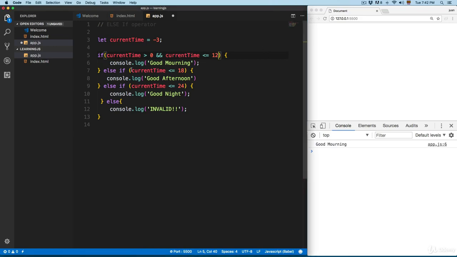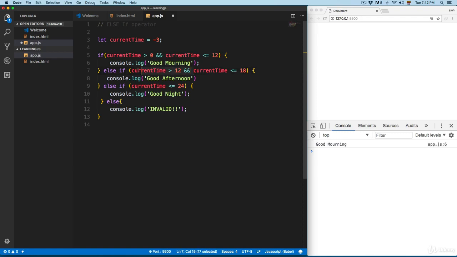Then here on the afternoon, we're going to add another one. Current time is greater than 12, because you can see here we're checking is lower or equal, so we need to add greater than 12. We can also add greater than or equal to 13, but I'm going to add greater than 12. Of course, you can add the other value. And we're going to add and the current time is less than or equal to 80. Finally, we're going to add another one.